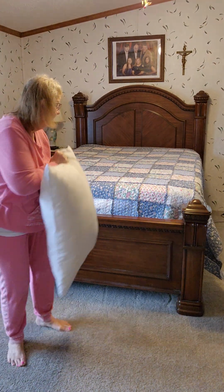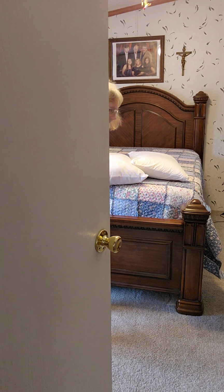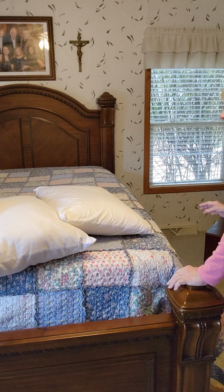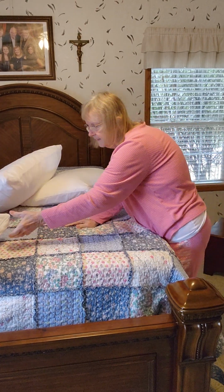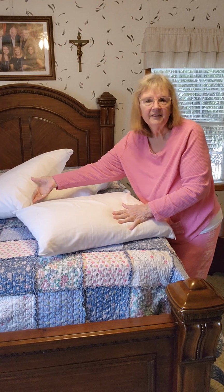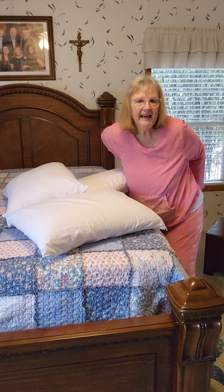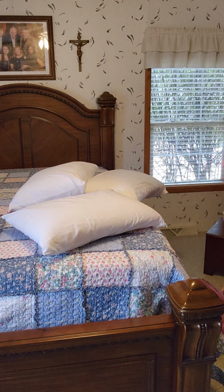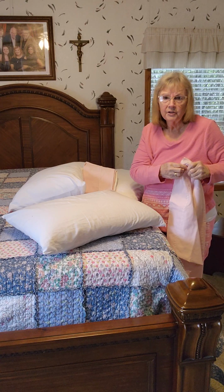Then my pillows. I'm going to bring you in a little closer. And I like foam pillows. And I buy good ones. I have two small, and then I have a thicker one that I hug at night. One I love on, one's on my back, and one like this. And it's not that easy to do pillows either when you're short.